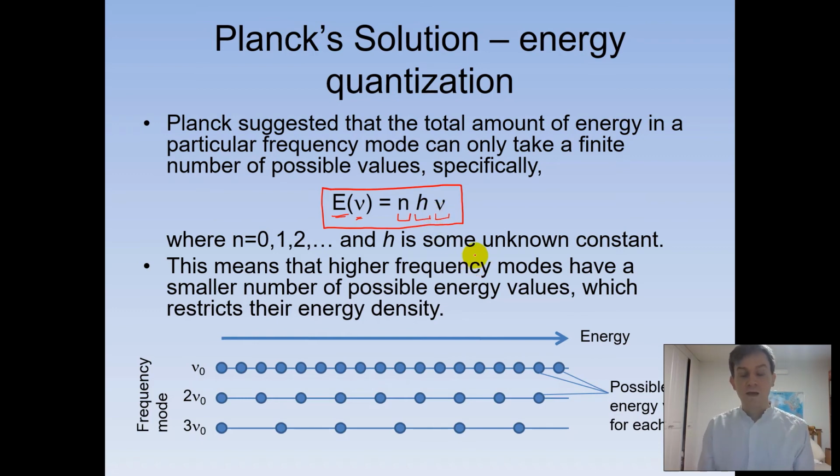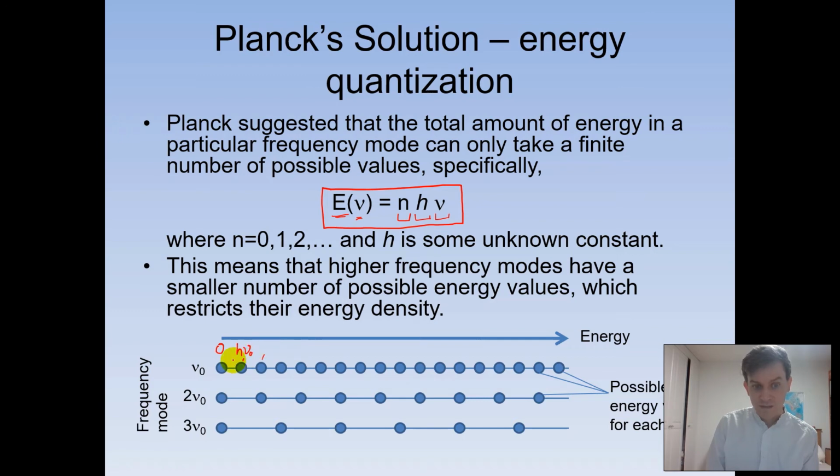Okay, so what that means is the larger nu is, the more spread out the possible values of energy are. So that's shown in the plot down here. Energy is now plotted horizontally, and depending upon the frequency nu 0, you get a certain set of energies that are allowed. So here total energy is 0. Here this is 1h nu 0.